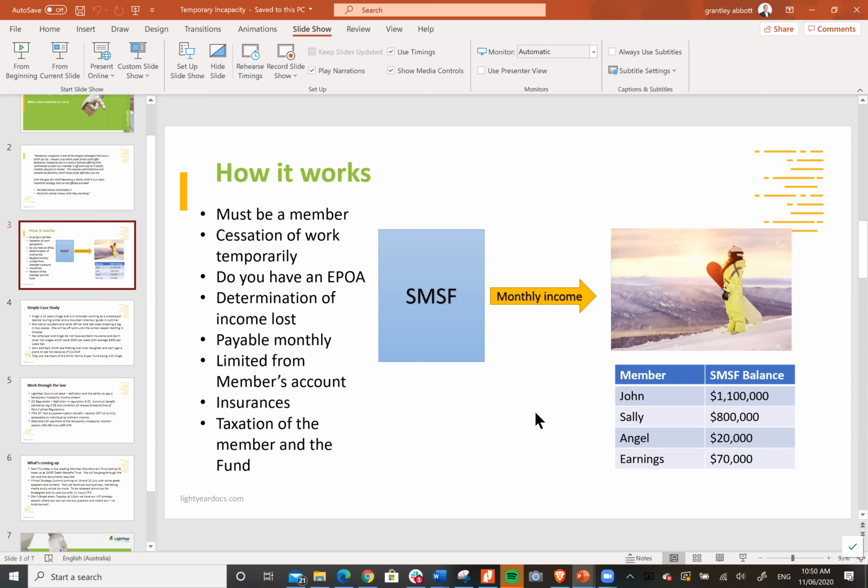$25,000 is excess, and that's added back to her assessable income, with a 15% offset. So that's not a bad thing. That will pump up her member's benefits, which can then be taken down. The trust will get a tax deduction for it, it goes into Angel, and Angel can then pull it out. It's assessable in her hands, which is okay. Remember, it's $3,600 per month, but then $3,500 will be tax deductible, which is probably going to cancel out a lot of the contributions tax. So it's actually a very, very smart strategy.